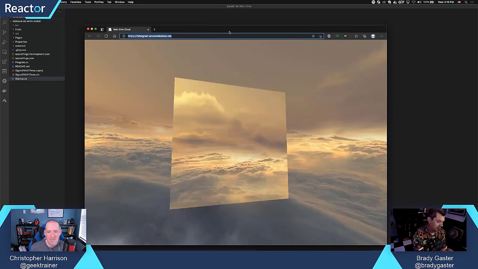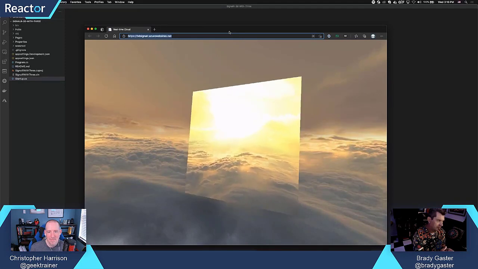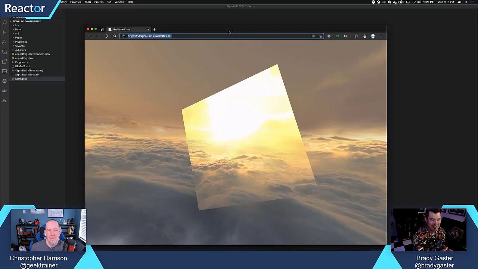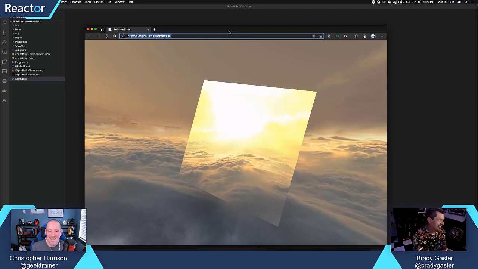And the JavaScript code that I have is old enough that the gyroscope part no longer works because a lot of those APIs have been deprecated. So I have to get back into the code and update that. But eventually what I'll be able to do is show you how I can take my phone and go like this, and that plane will move around. But I'm using some old JavaScript APIs in there that don't really exist anymore.